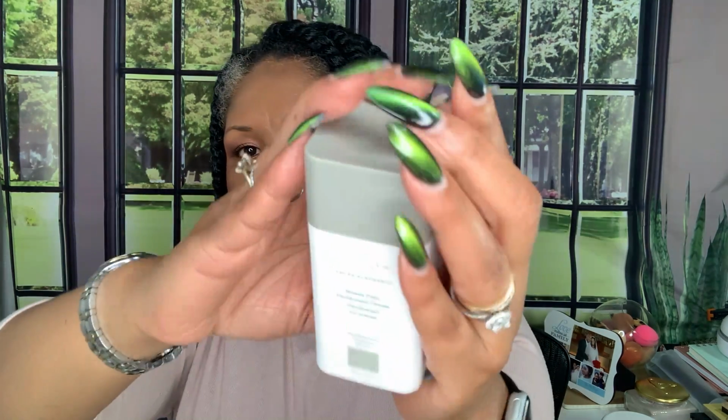Now I've been using natural. Actually, the word's not even natural. The word is aluminum free, and for some of them baking soda free, which I believe this one is baking soda free and aluminum free. I know it's aluminum free. Is it? Yeah, I think it's baking soda free too. This being the Sweet Petty deodorant cream.